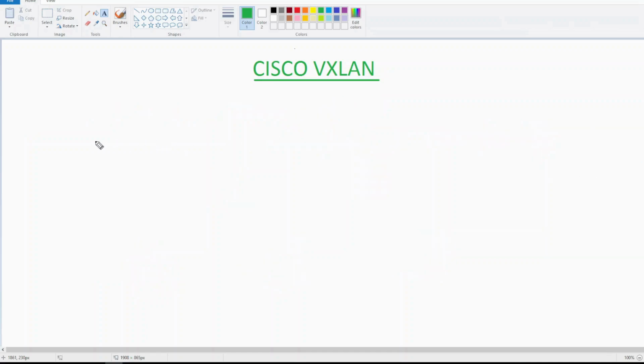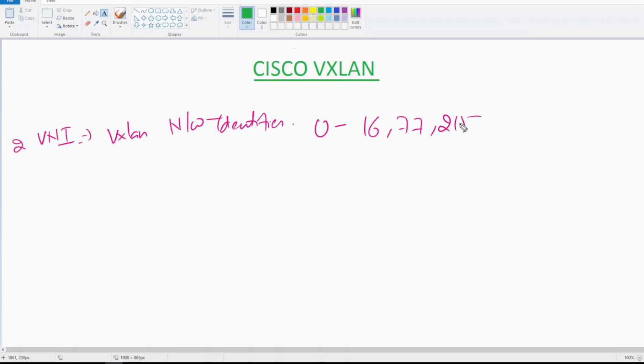The next thing is VNI, which stands for VXLAN Network Identifier. VNI is similar to a VLAN ID. It is a 24-bit ID that can range from 0 to 16,777,215. In VXLAN, we need a VLAN to VNI mapping.